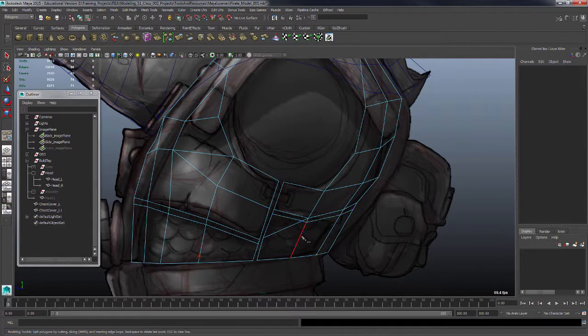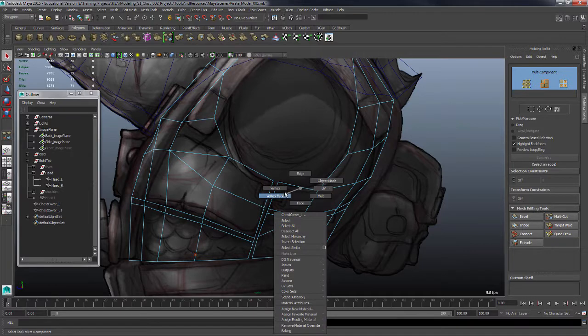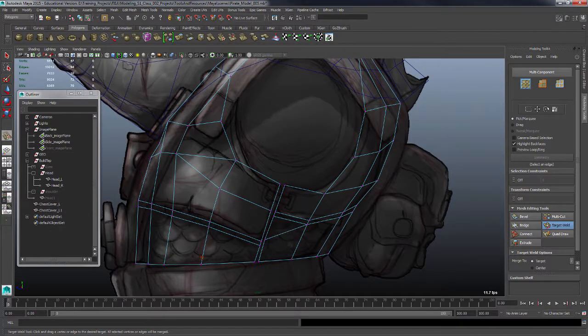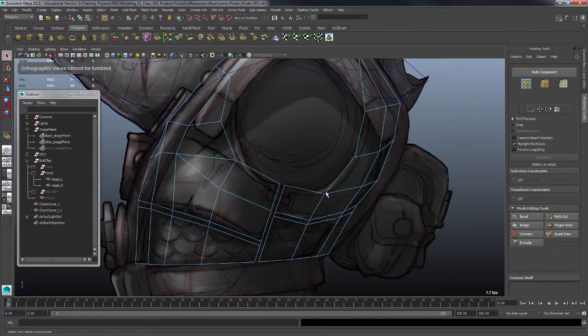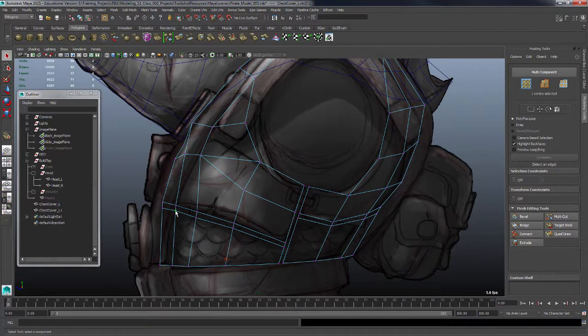Go around the model. And I want to take these points here. If we go to the modeling toolkit, it's possible that we could go to vertex, select these, shift right click and say merge vertices to center. That's a possibility. Or their new tool, the target weld, you can click a point and move it over the top of another point and it'll weld those 2 points together. Same thing for like that. So depending on how you want to work, you could use these tools here, or you could use the other method that we've looked at quite a bit. So there's going to be multiple ways of doing maybe the same operation.